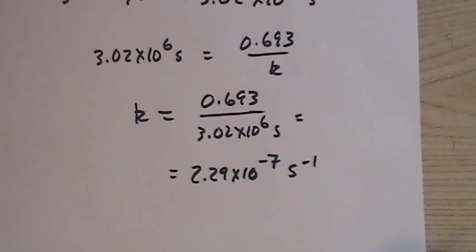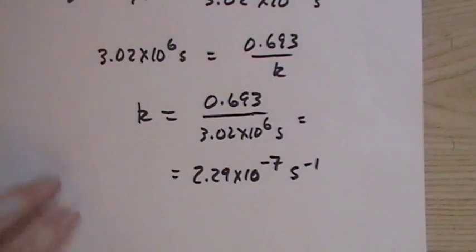So we said the half-life is 35 days. That's a long time for a reaction to go. So we should expect K to be very small, and it is. So 35 days is 840 hours, which is about 3 million seconds, 3.02 times 10 to the 6 seconds, and then just recalculating it, yeah. And that's the deal.